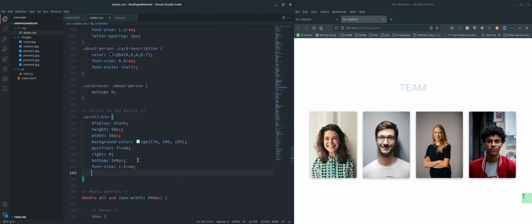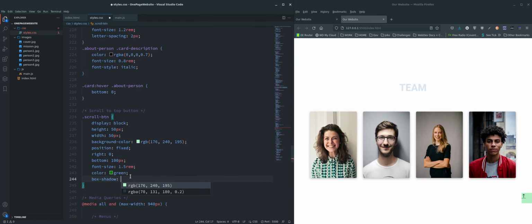Okay, so obviously we don't want it to be that colour. Well, not obviously, but I'm going to change the colour. Just green. There we go. We want to give the actual button a box shadow.